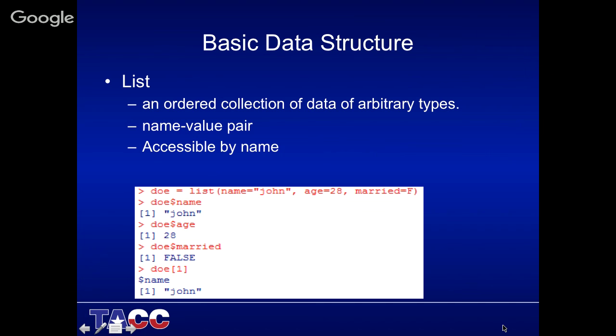So dollar name, dollar age, dollar married, and you could also do so with indexes that we saw earlier, but that's less intuitive in lists. You have to remember what index 1 refers to and what index 2 refers to. But it's easier to reference it by name when you're working with lists.